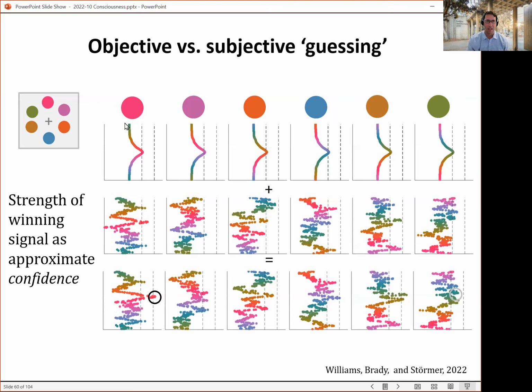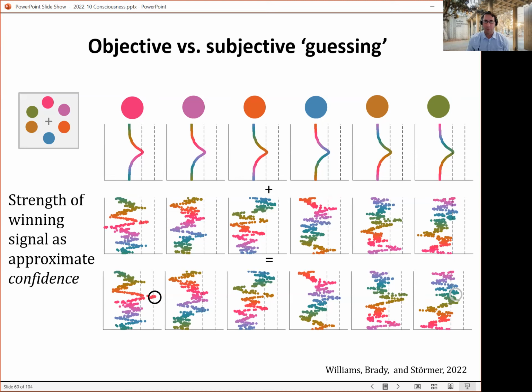And then of course on some of these items, even on the same trial, if I probed pink, you'd be like, hey, it's exactly this red, and I'm very confident because I have a very strong signal. My height of the distribution here is very high. So that's just the signal detection strength. The axis goes this way.